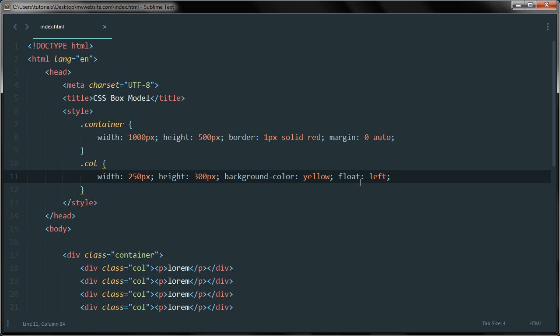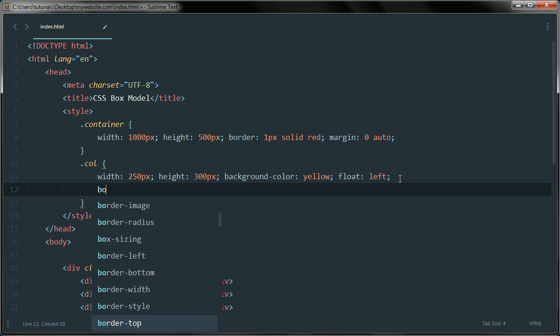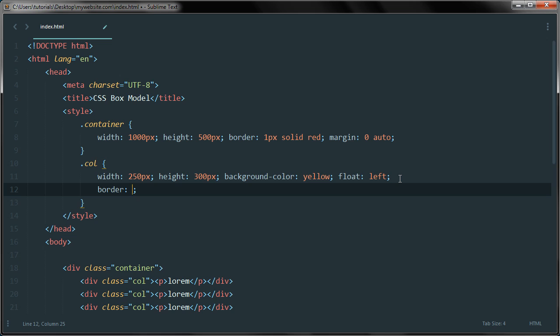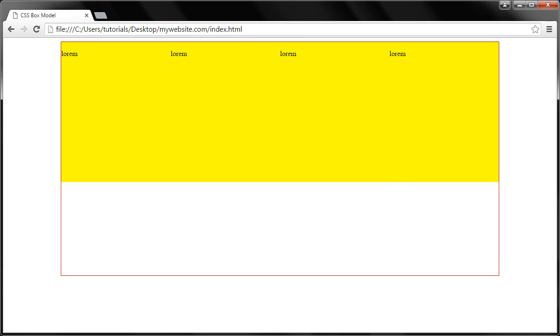Now let's say we wanted to add a property onto this. Let's just start by adding a border, and we'll add the border to all 4 of the columns and to all 4 sides. So we'll do 1 pixel solid, and we'll do black. So now let's take a look at what happens to the result in the browser.